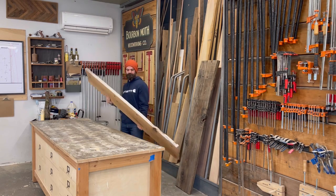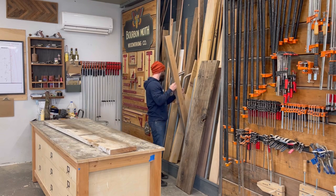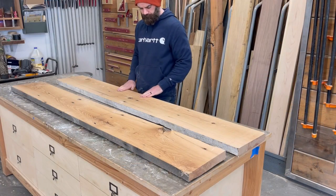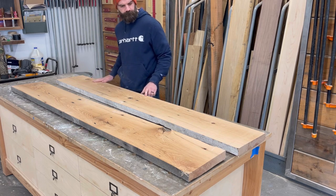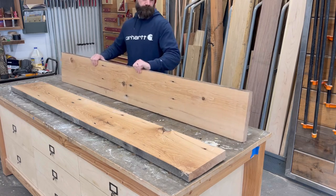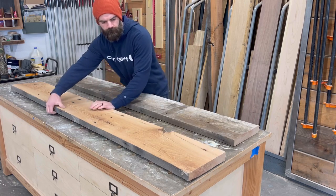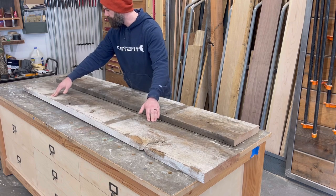Why do I do this to myself? So my wife wanted a little bench for our house. I knew I had two sticks of hundred-plus year old reclaimed white oak laying around in my shop and I thought, sure, these'll probably work. They were already planed down on one side and completely rough on the other side. There was one long board that was nice and square and straight with no wobble in it at all, and then there was this board. Wonky wonky wonky.